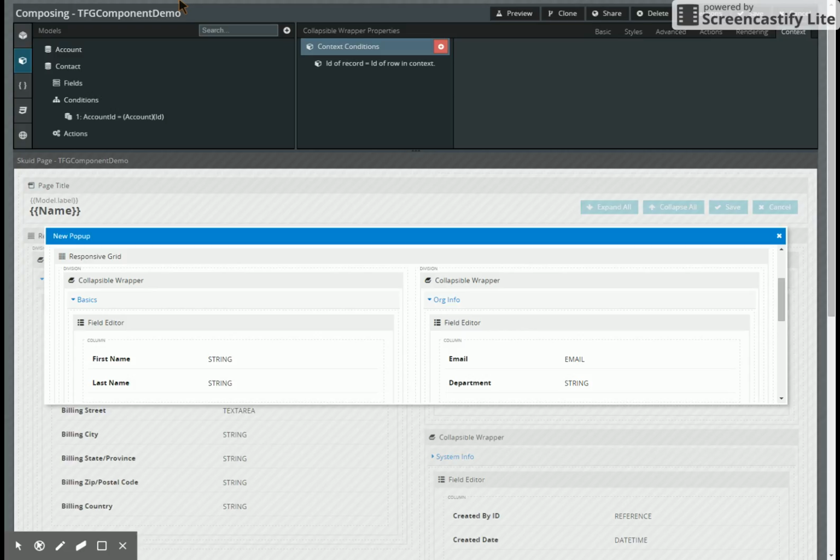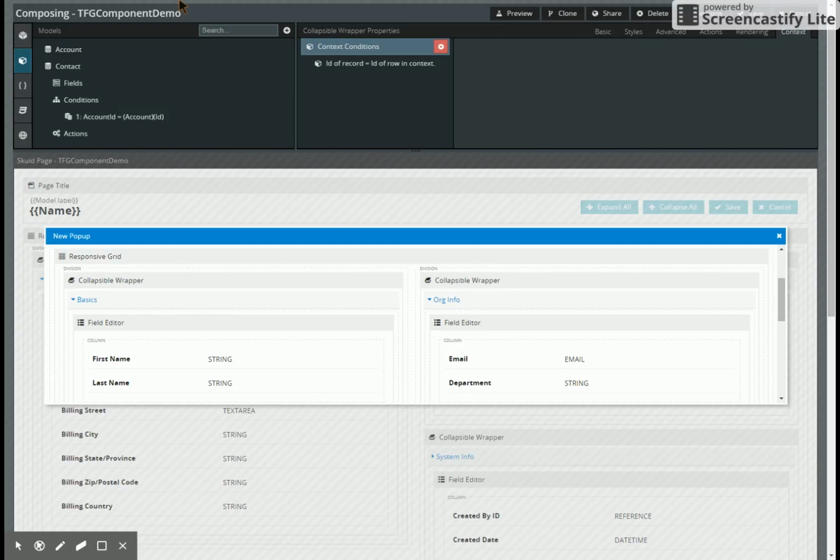The other thing that you can do is look at and inspect the state of the different wrappers.